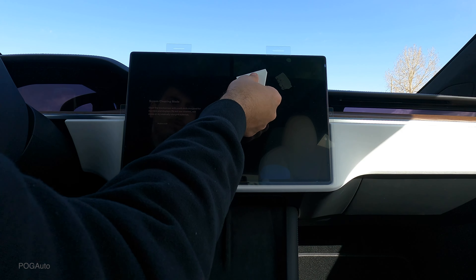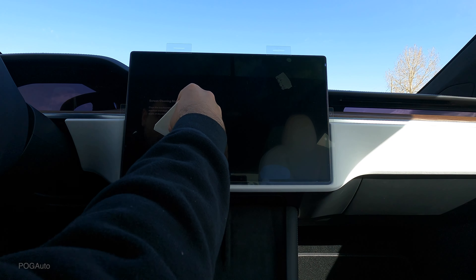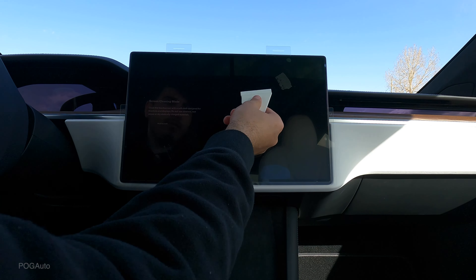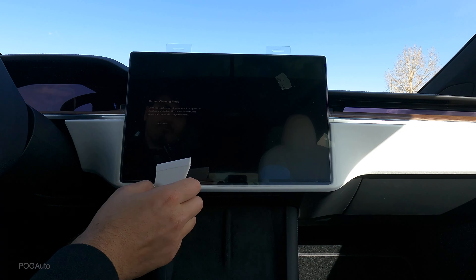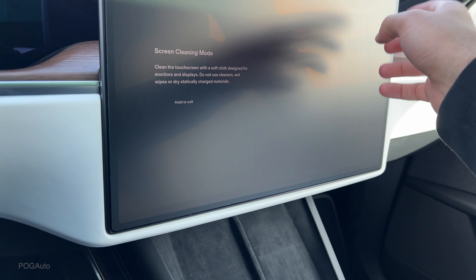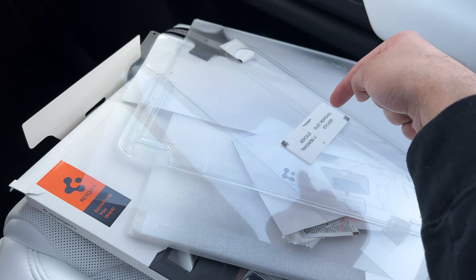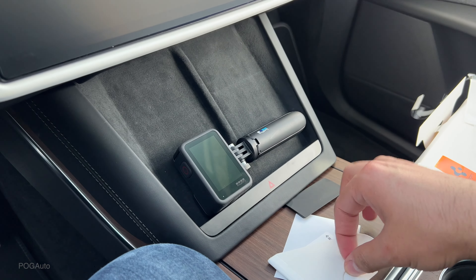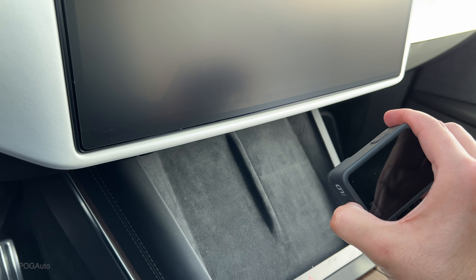I have not had a screen protector on a Tesla that actually had this many bubbles, because I have put one on the Model 3 before. And here it is installed — there were quite a few bubbles, so I used this tape, even connecting two pieces together, then got behind it, took the dust out, and leveled it up. The GoPro ended up turning off — it overheated or the battery died.